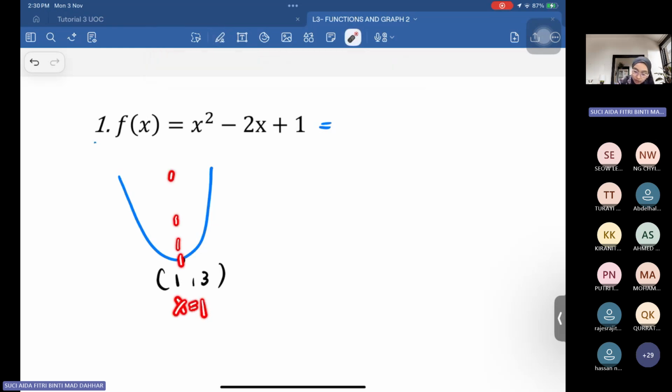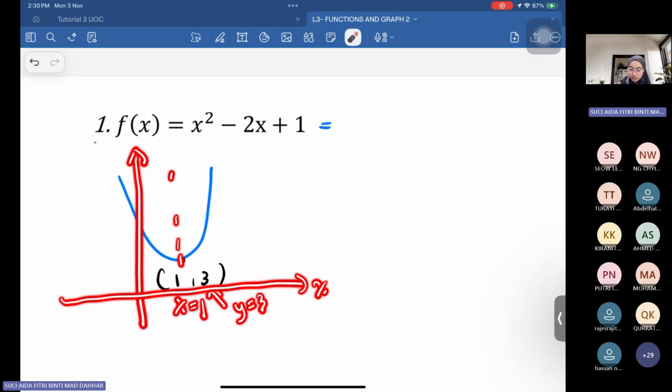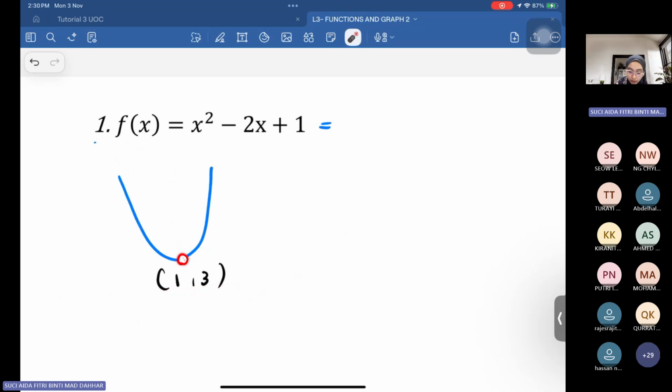Because x here is equal to 1, my x equals 0 will be somewhere on its left, correct? Because the y here is equal to 3, I would know to place my x-axis below it, down here. This is x, this is y, correct? So this is what I'm trying to do: locate the actual position of both the x and y axis. To be able to do that, I need to know at least this point, and I can get this point easily by using completing the square.